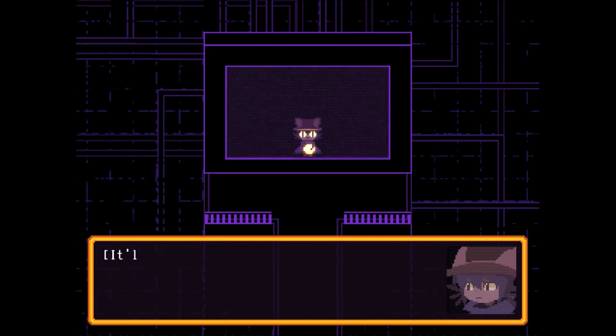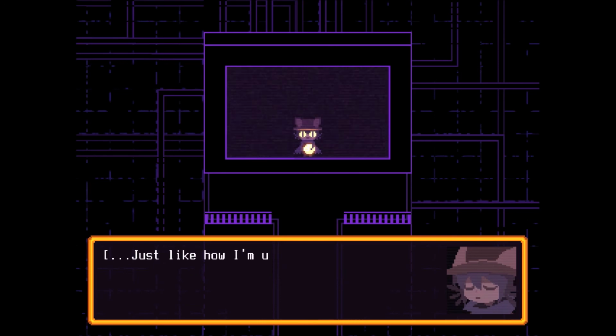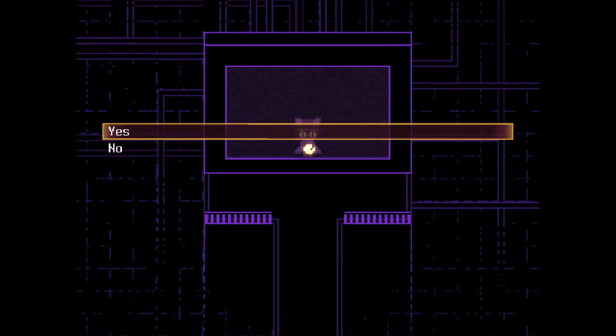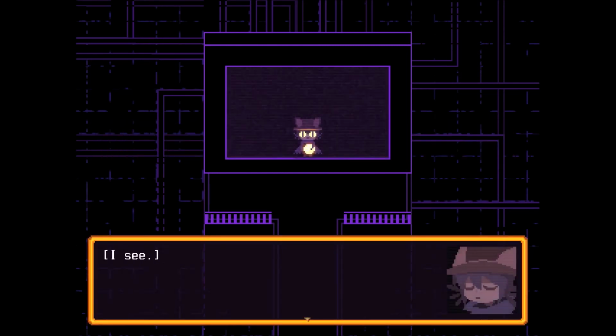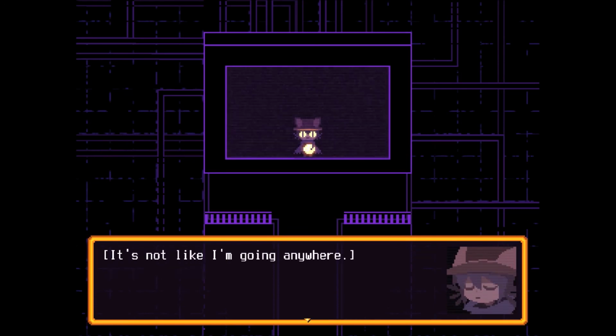Oh, but it won't be the same. It'll just be a recording. It'll just be me using Nico's memories. Just like how I'm using Nico's reflection now. Is that what you want? So you can keep playing the game again and again, but it's just a recording without the real Nico. Nah, I'm good. I see. If you change your mind, though, feel free to come back. It's not like I'm going anywhere.